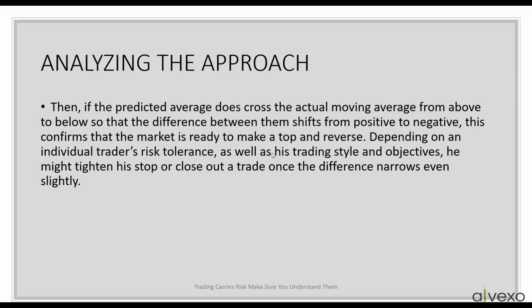So then, if the predicted average does cross the actual moving average from above to below, so that the difference between them shifts from positive to negative, this confirms that the market is ready to make a top and reverse. Depending on an individual trader's risk tolerance, as well as his trading style and objectives, he might tighten his stops or close out a trade once the difference narrows even slightly.